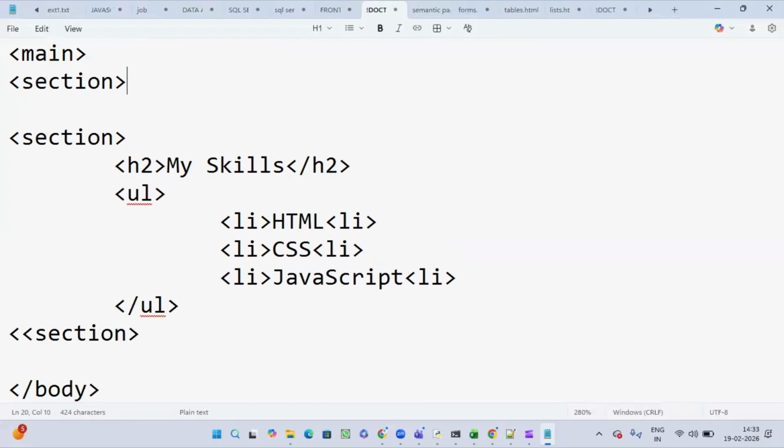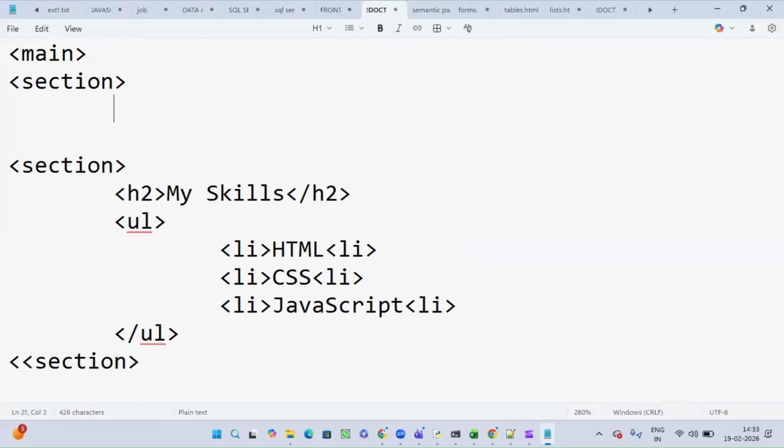I'm creating it here. The first one is the H2 tag. So I'm writing Welcome in the H2 tag, and I'm closing here.